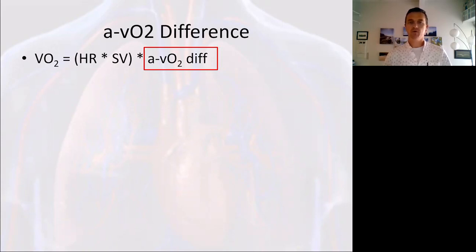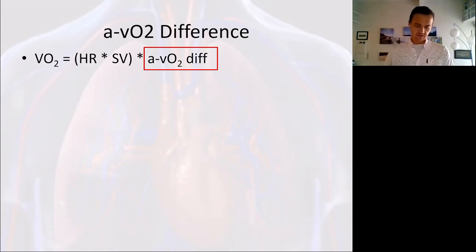You'll dive into that more, but I just wanted to give you a brief intro of what it is and how to visualize it. Then we'll get into the respiratory system and its response to acute exercise a little bit after that. So let's talk about the AVO2 difference first.